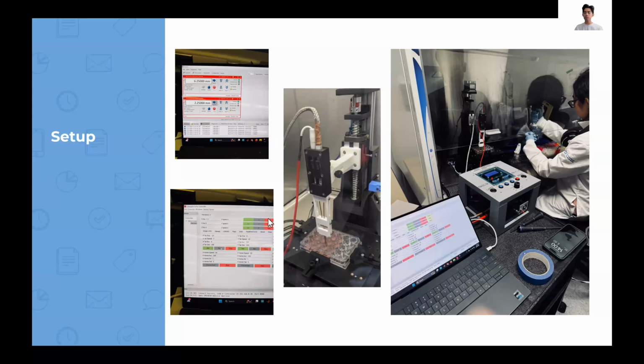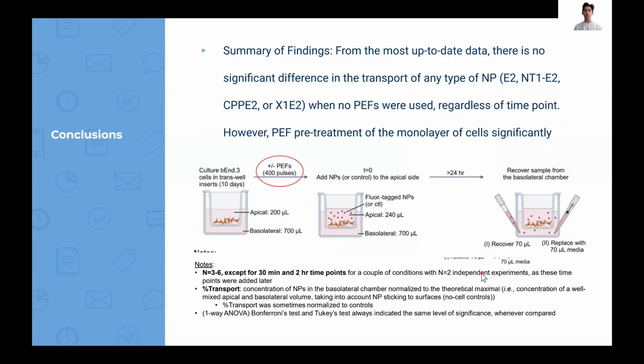So here are some images of our setup. Moving on to our conclusions, just a summary of our findings. In the most up-to-date data, there is no significant difference in the transport of any specific type of nanoparticle when no pulse electric fields were used, regardless of the time point.